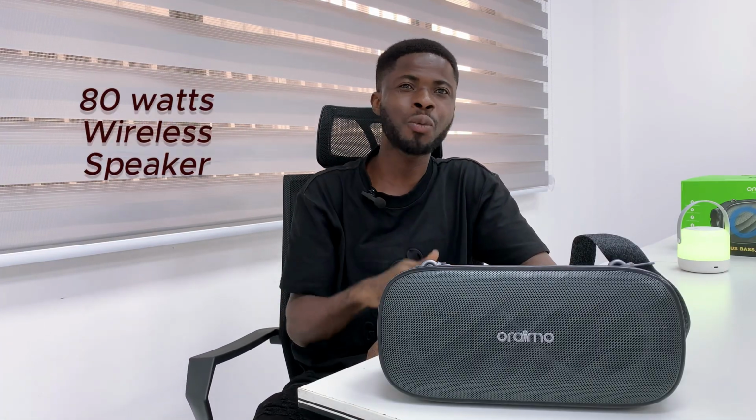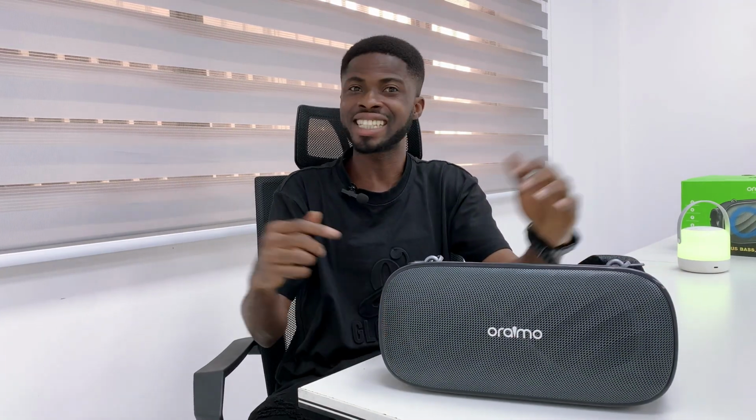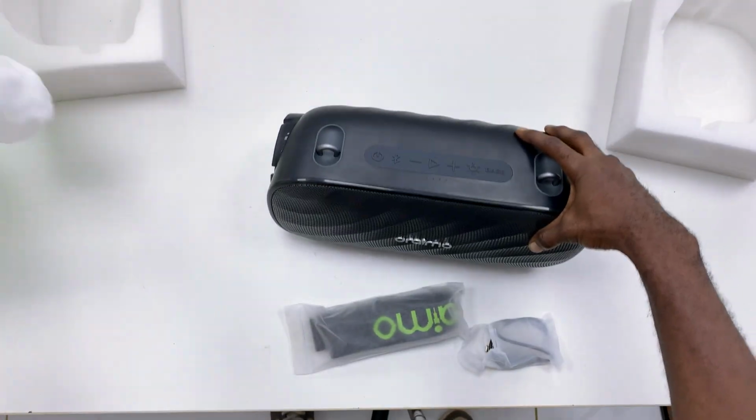Today we are talking about oraimo SpaceBox Pro, an 80-watt wireless speaker that feels more like your personal party machine other than just another Bluetooth box. And trust me, after spending some real time with it, I'm really in love. Let's get into it. So first impressions.